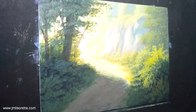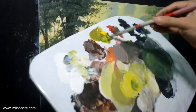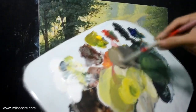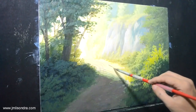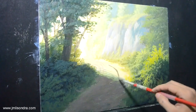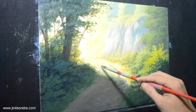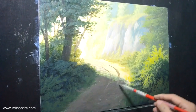Okay, so I think I'm gonna need to add some more details. Same color. I'm going to add more details on the road. This one is like the paints of the wheels, or I don't know what you call this. So maybe you just need to follow what I did.